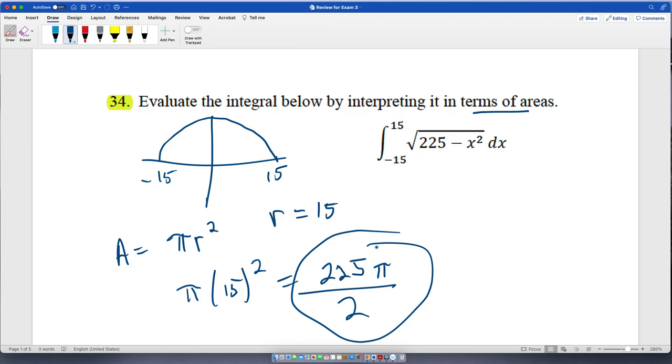So just be careful that you don't just plug it in and get your answer, and if it's a multiple choice, you might choose the wrong one because you forgot, I don't have a full circle, I've only got half of a circle, or I've only got a quarter of a circle. They're not going to give you an eighth because you can't really, right? We can only integrate from here. We could have gone from 0 to 15, so watch, these boundaries are important.